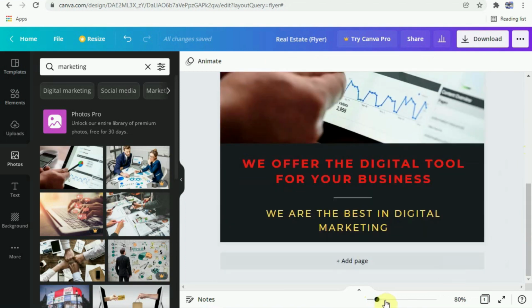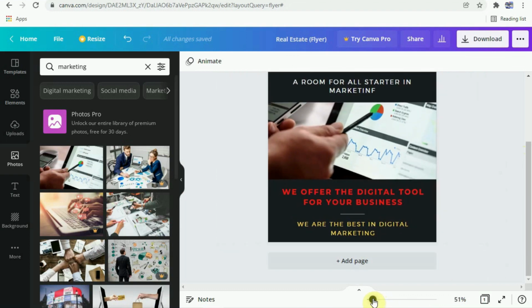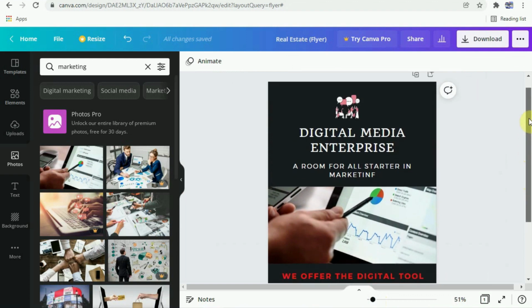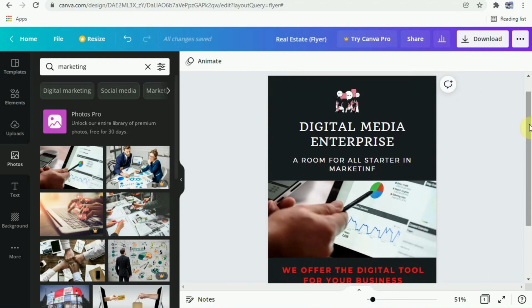So when it comes to graphic design, there are certain things that need to be put into consideration, because there are 7 elements of graphic design, which include color, things like texture, size, shape, line, value. All those things are what make up a good graphic design. Okay, so I hope you enjoyed this tutorial.